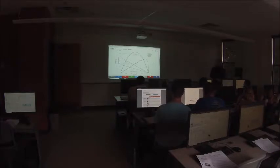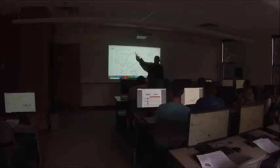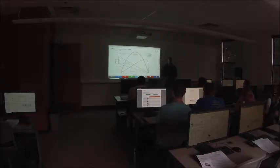However, I'm not going to really go into this, but if we're designing a shooter, we tend to design more around the halfway point, which is where we see max power. Max power is right at half of freeload speed. So we try to design for that when we're doing something with a shooter. I'm not going to go into why that is, but sometimes you care about speed. Sometimes you care about torque. Sometimes you care about power. You care a little bit about all three, but sometimes you need one more than the other.